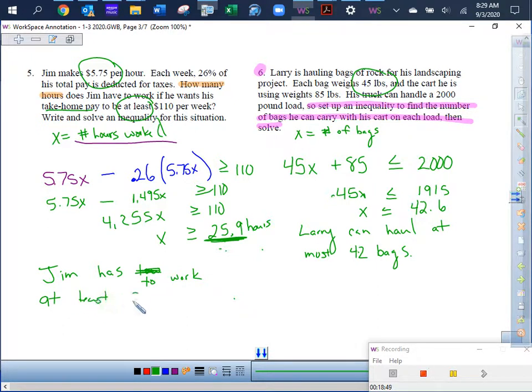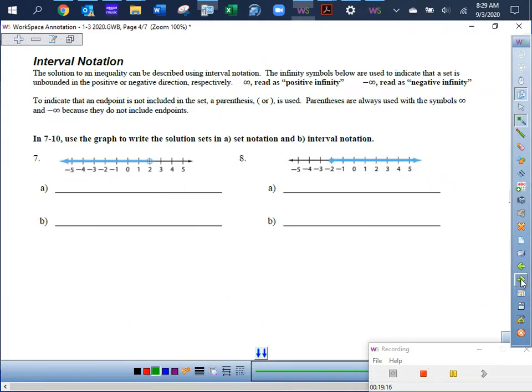And if you were figuring that up for yourself, or if Jim was, he's like, okay, I basically got to go work 26 hours this week. It's pretty close to 26 hours. But he could actually get the 110 bucks by almost working 26 hours that week. Any questions about that? Story problems: define the variable, do the algebra, write the answer in a sentence. That's what I'm looking for. Cool. All right, that's all stuff we have done before. Let's go to the back side.